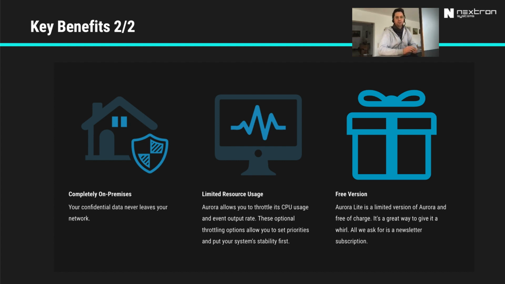All the data produced by the Aurora agent stays within your network and never leaves it if you don't decide to do that. This is something our first beta customers liked a lot. They have a lot of confidential data, and they wouldn't send this data to a foreign cloud in a foreign country, controlled by a different entity.